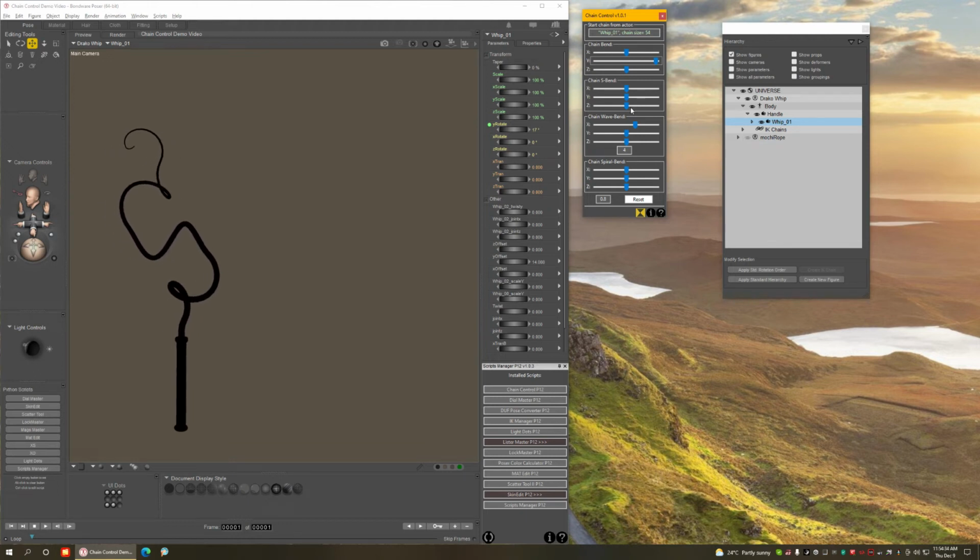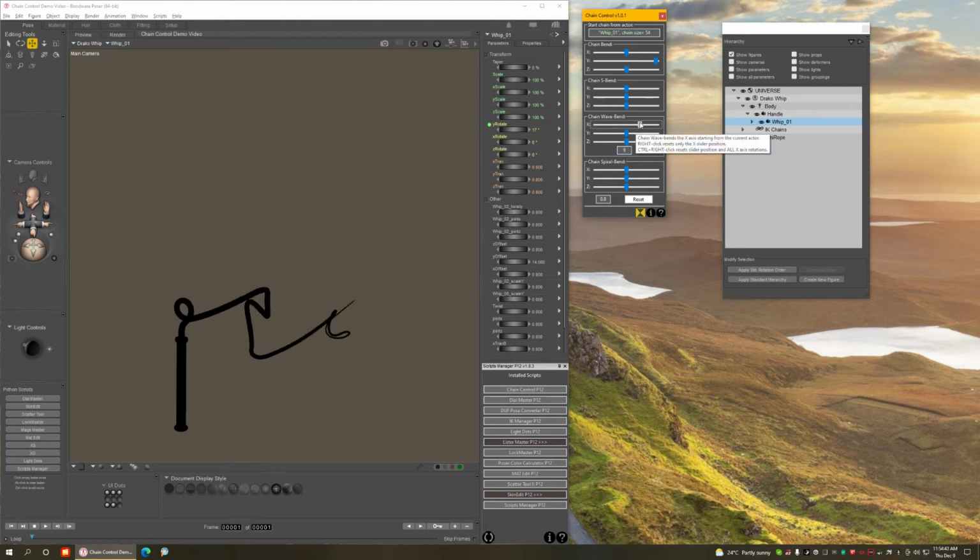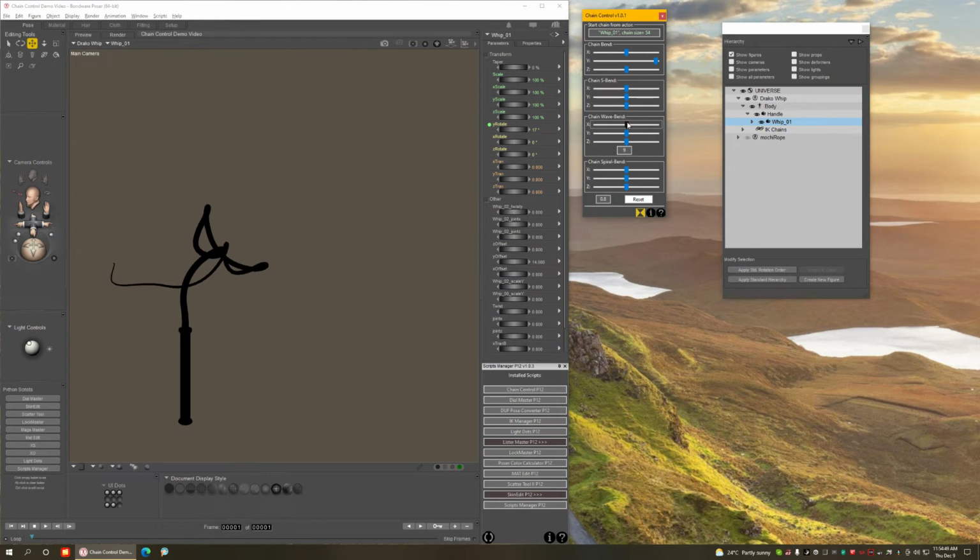That's the power of the wave band with a parameter. If I change this to 9, which is the maximum, and start bending, you'll see that it changes direction so many times that you can make some pretty complex curves with this. If you right-click the parameter, it resets it to default values. All this is in the tooltips you can see here when you hover the mouse over the controls.